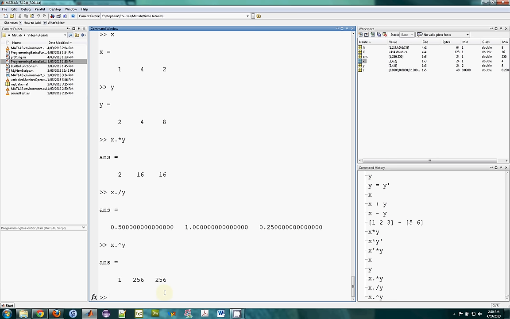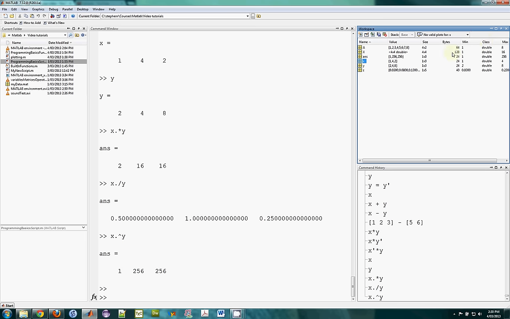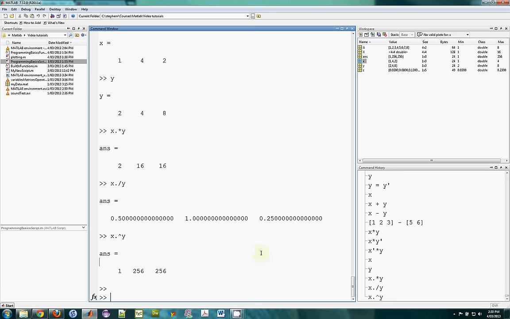So that's pretty much most of the standard stuff in MATLAB. Just talk a little bit about some different data types. So these are all what we call doubles. Up here in the workspace, we can see class is double, and they're all 64-bit. Each value in the matrix will be represented using, I think it's 64 bits, maybe less, not important. So let's talk about other data types.